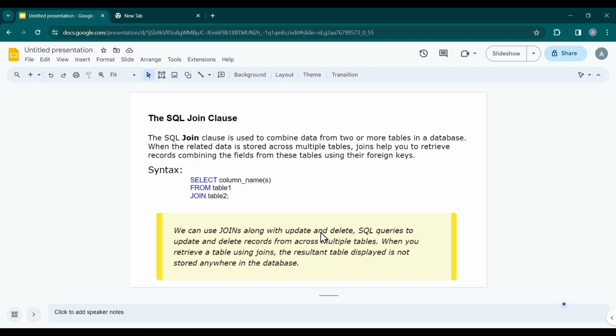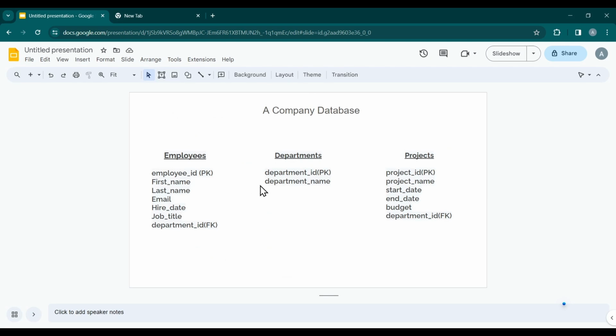So in this database we can use JOIN, right? How can we use it? If we want to get all the information, all the data of the departments table into the employees table, then we can use JOIN, using this department ID.